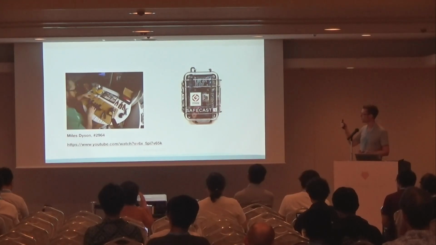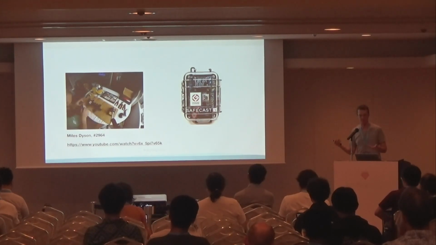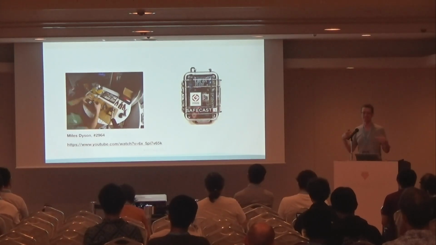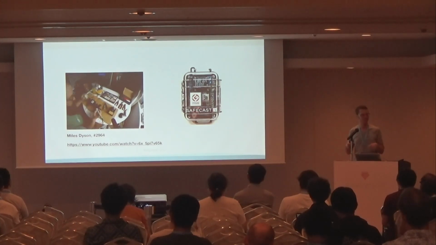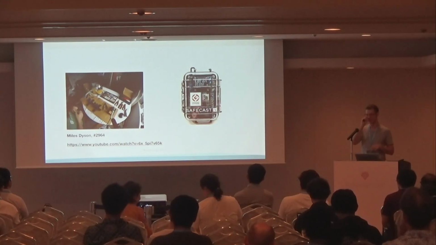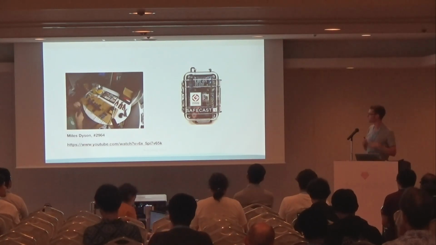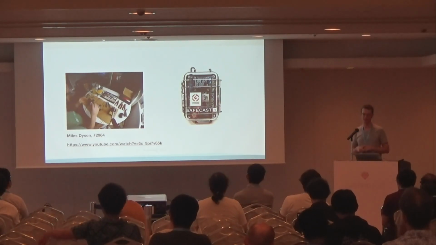And then the people who take the time to buy and build one of these things become kind of attached to the device, right? So like the one that I passed around here, I built it. I took time to make it. It took, I'd say, probably about 8 hours or something like that. Not too complicated, but it was a little tricky. So that's my Safecast, my RubyKaigi Nano.